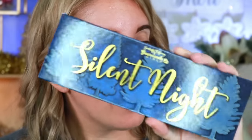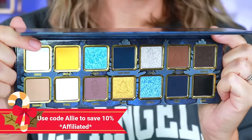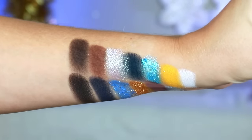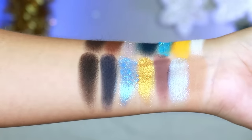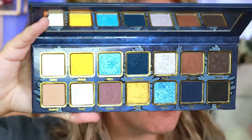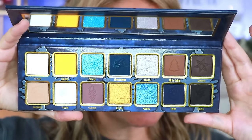I'm going to lay down my base on my eye with the P Louise — this is their Rumor Two shade. I love this as my eye base. For eyeshadow today I'm going with the Gourmand Girls collaboration with Doodles by the Bunny — this is the Silent Night palette. It retails for $54.99 and you guys can use code Ally for 10 percent off. The concept was a non-traditional color story to take you through the holidays and into the new year. I absolutely love Gourmand Girls' formula — the mattes are super pigmented and the shimmers blend like a dream. We're going to start with a shade called Silent Night because I want to do an icy blue type of look, which feels perfect for Christmas week.